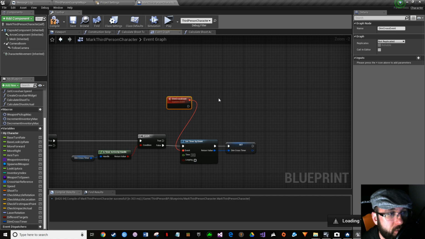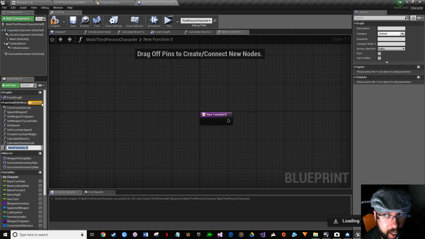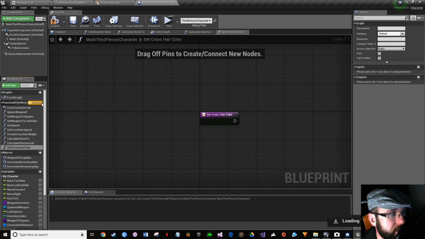And this is going to be where we make a function that is going to set the crosshair color. So I guess we could just go ahead and get the function out there. Just remind me to actually fill it in. So function, we're going to say set crosshair color.